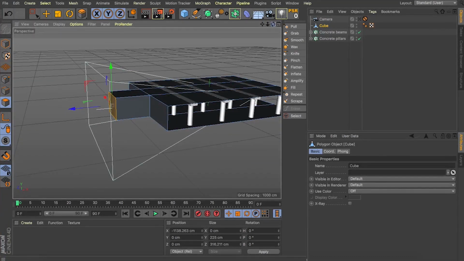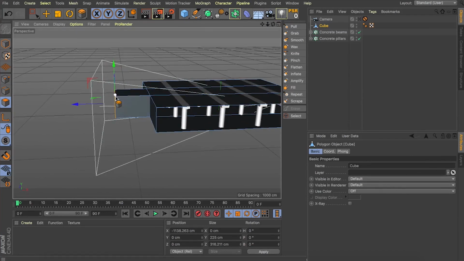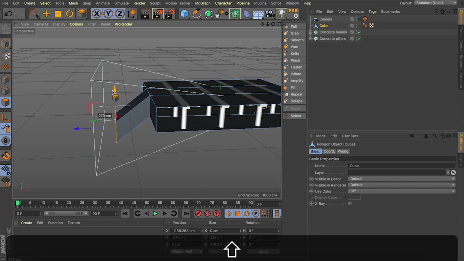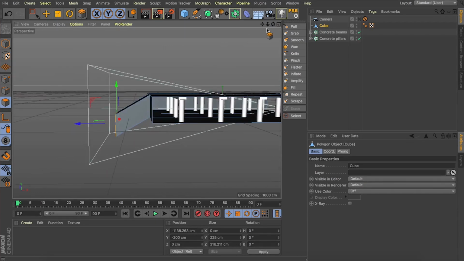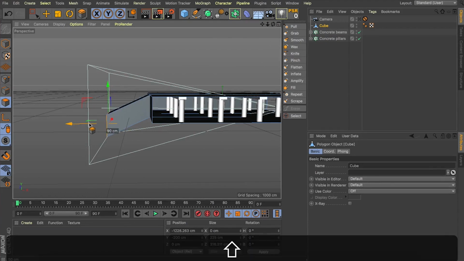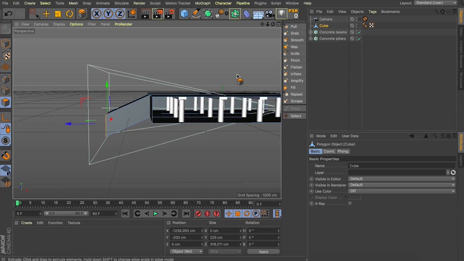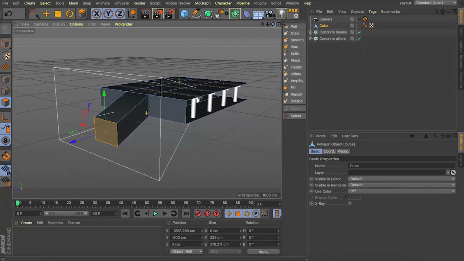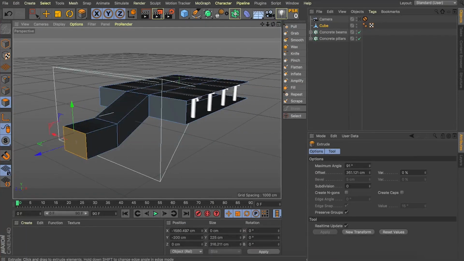Let's jump out of that camera, jump out of here, and what I'm thinking, we've still got this plane selected at the back from that little ramp. So if we pull that down, maybe something about 200 is going to work for us there. We might even want to extend this a little bit more. I'm just holding shift as I do that, again, to move it in increments of 10. And great. And what I want here is for it to essentially almost open up into another car park space. So I'm going to hit D for extrude again and just pull this out.